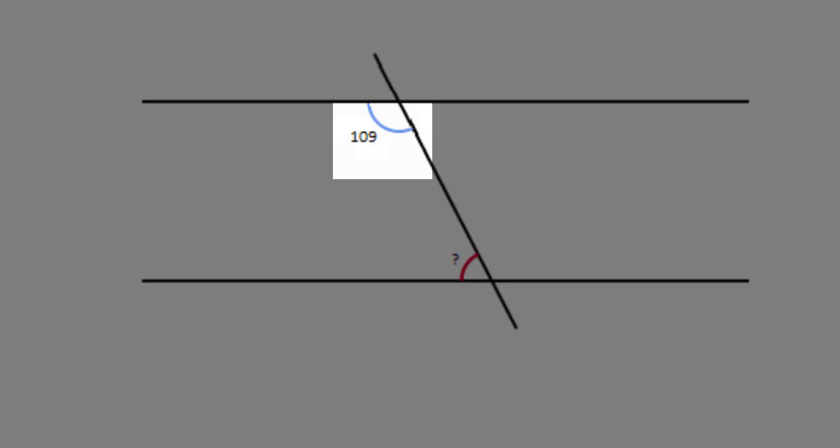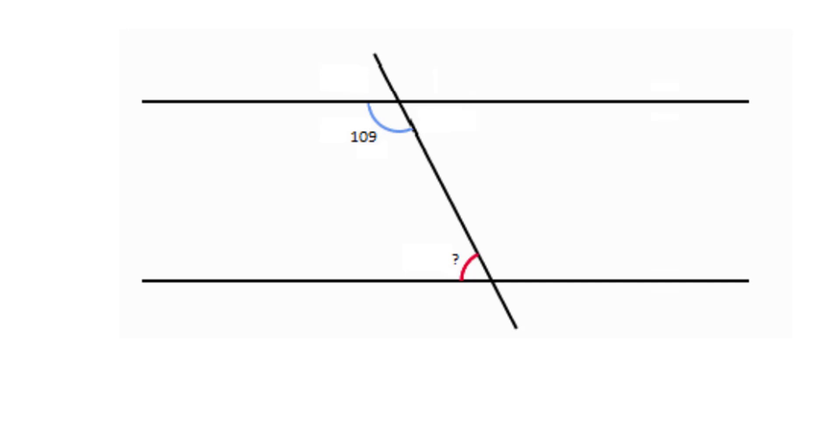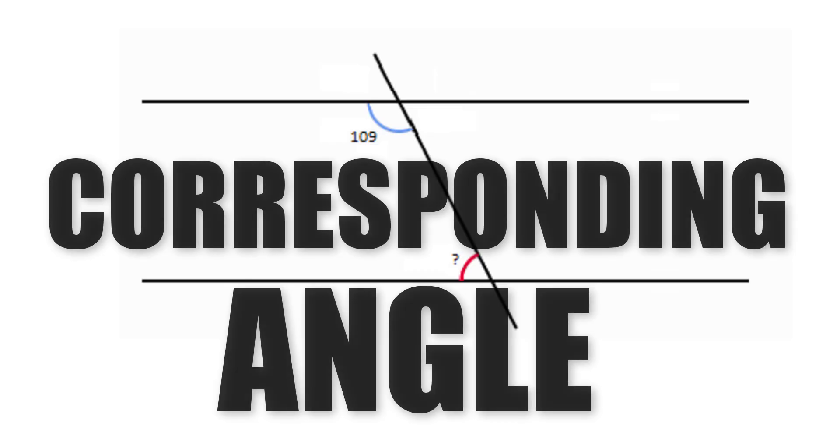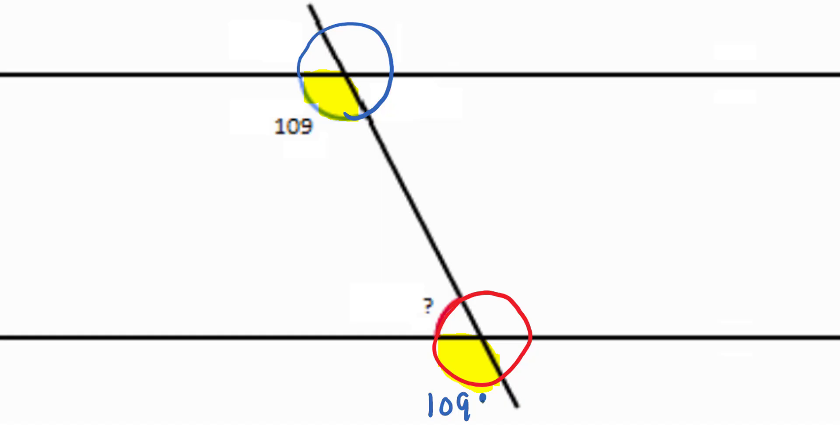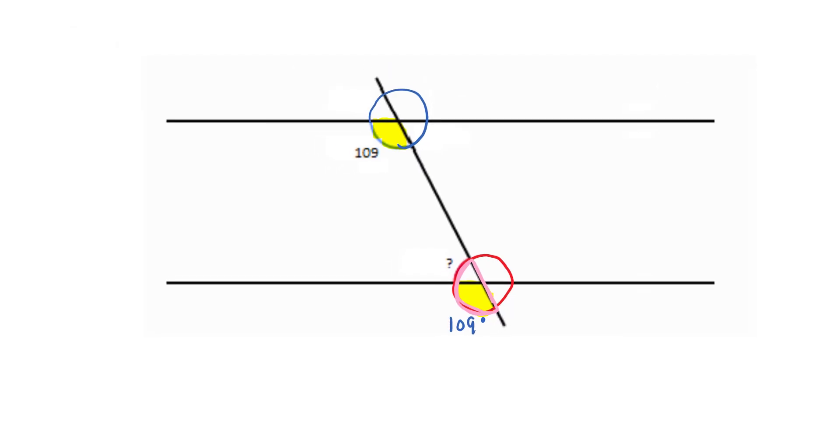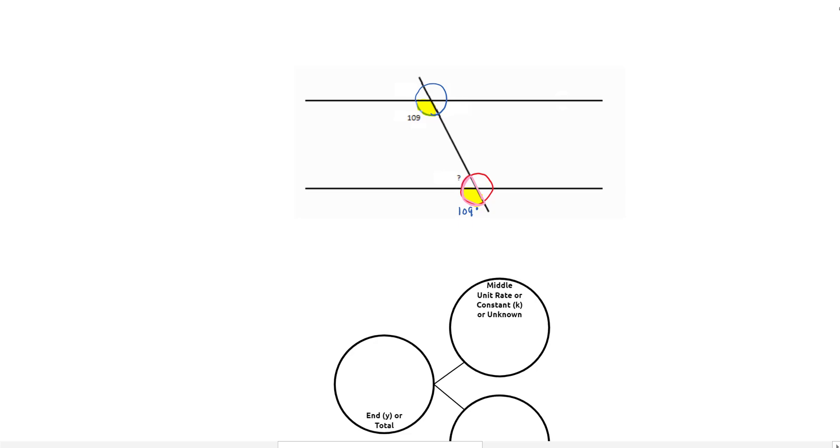Here's a set of parallel lines and they gave us this angle here of 109 degrees. One thing that I know right away is I'm going to look for the corresponding angle to 109. And one of the things that I want my students to do is I want them to complete the circle here. So I'm going to draw that going all the way around along with my angle down here that we're trying to find. Now, I see 109, 109 degrees is in the bottom left of this circle that I've drawn. Bottom left. So I'm going to go ahead and find the bottom left angle of the red circle. Bottom left would be right here. These two angles are corresponding, which means they have to be the same size. This is also 180 degrees. Now, all I need to make sure that I understand is that I have a half circle created from these two angles. My acute and obtuse angle will always equal 180 degrees when we deal with transversals. That's pretty simple.